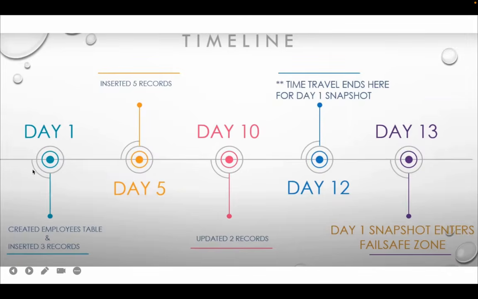In that case, whatever you have created on day 1 will be deleted on day 12. Hence, your time travel ends on day 12. That means if you want to recover the state of the data that was present on day 1, that cannot be done using offset or before command. So on day 13, whatever data is present from day 1 will go to failsafe mode. In that case, you will not be able to recover the data yourself. You can recover data by contacting Snowflake.